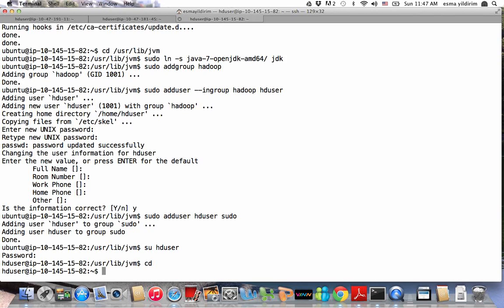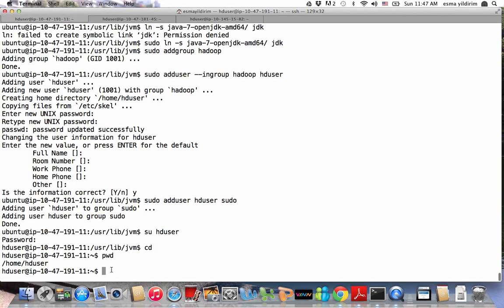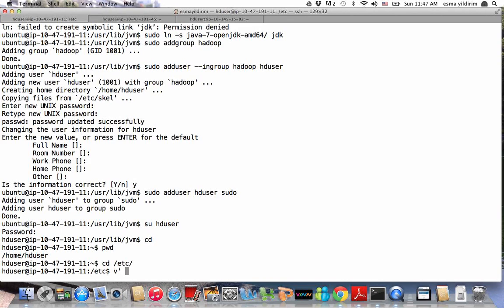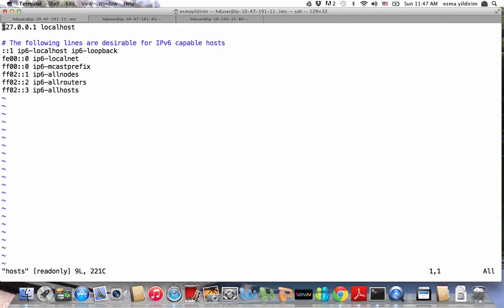Next thing we need to do is configure the etc hosts files. So we're going to give names to each one of these computers. Let's start with the first one. Okay, change the directory into etc. Open the hosts file with the vi editor. Okay, so this is the content of the file. When I type in insert, it says changing a read-only file, so that means I cannot make any changes.